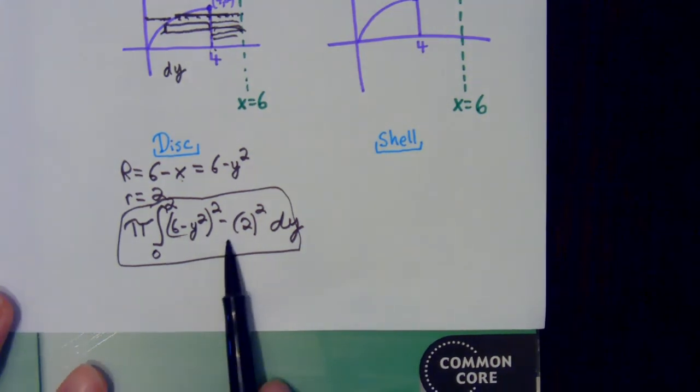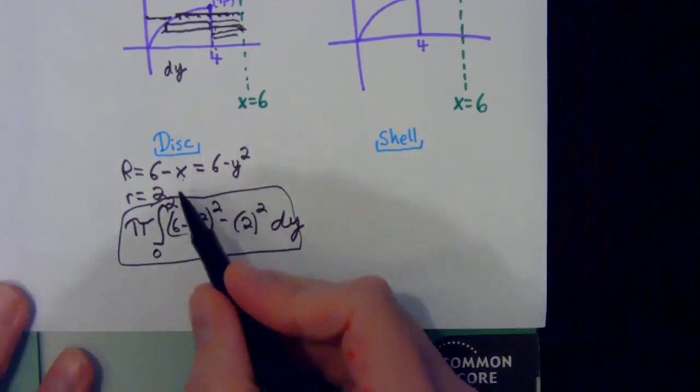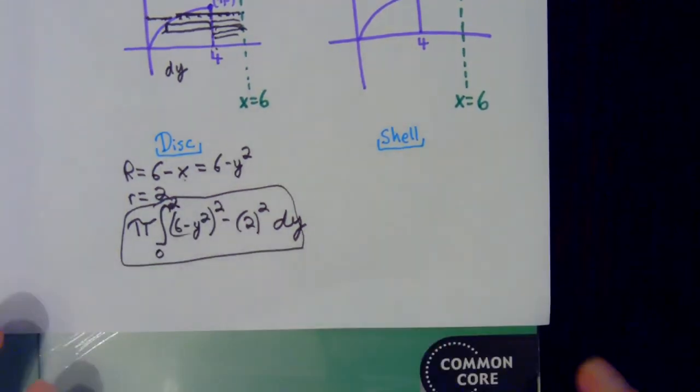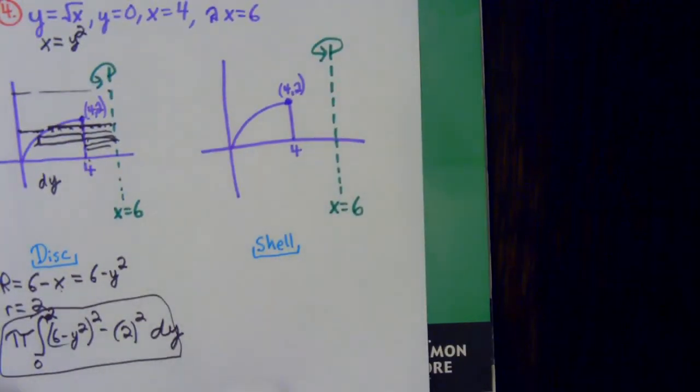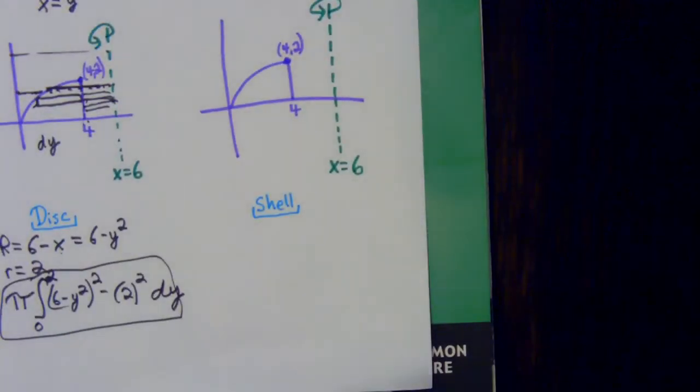So there's a setup with the shell, the disk method. And if we have to work that out, then I would work that out. All right, and then let's just set it up with the shell method, same type of thing. If I tell you to use a shell method, that's an easier problem than if you have to decide on your own, right? So you've got to use your brain there. You guys are smart enough to figure that out.